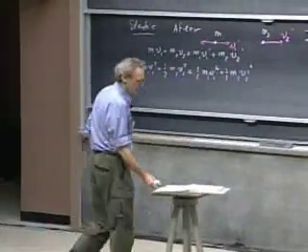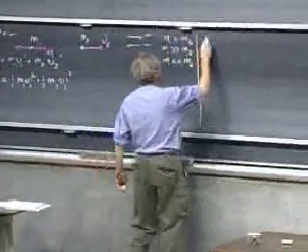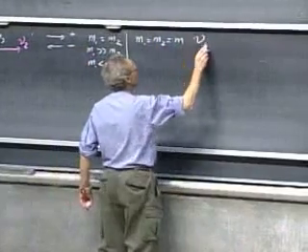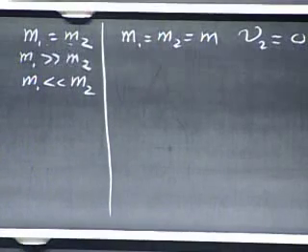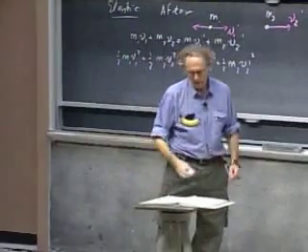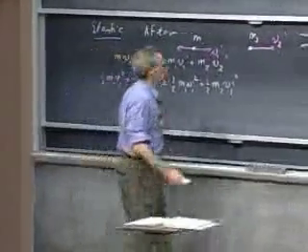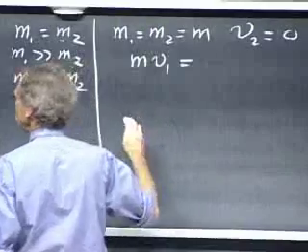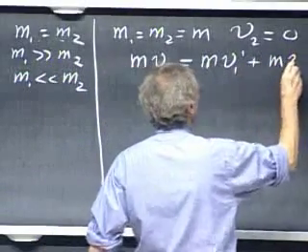I will do a very simple example whereby I will take now for you m1 equals m2, and I will call that m, and I will even simplify the problem by making v2 0. So the second object is standing still. One-dimensional collision, one hits that object. Very special case. So the conservation of momentum now becomes much simpler. m times v1, there is no v2, equals m v1 prime plus m v2 prime.